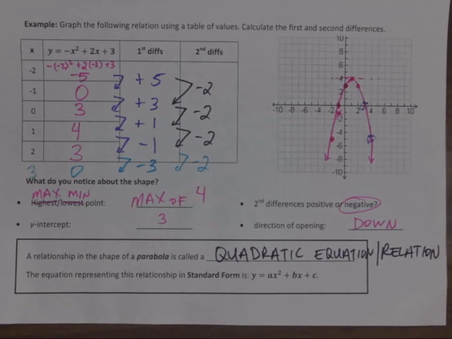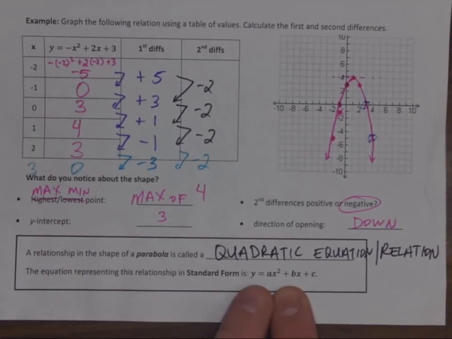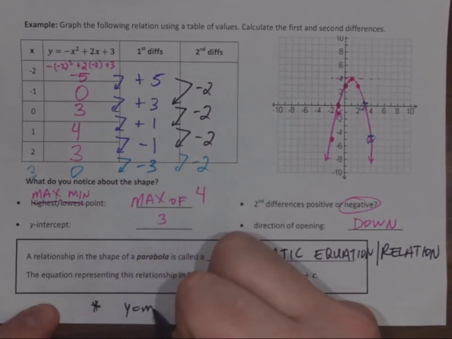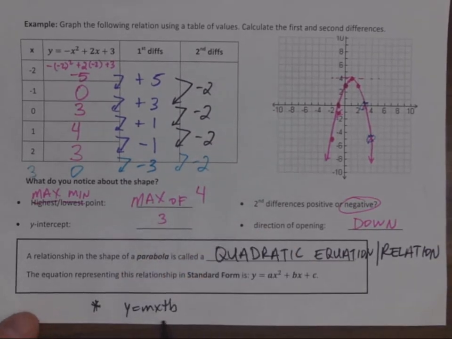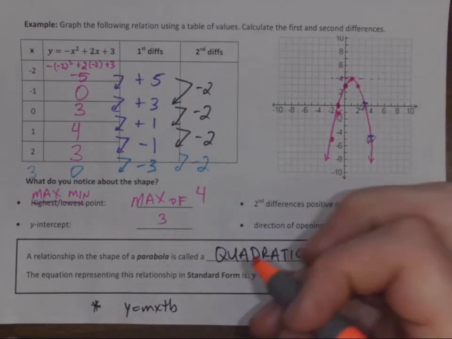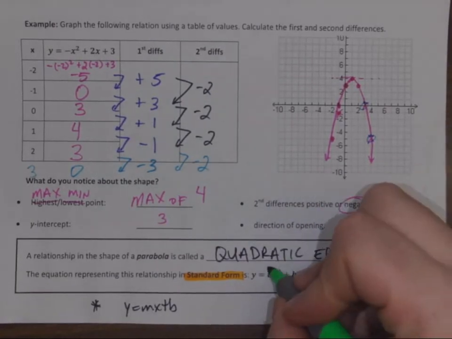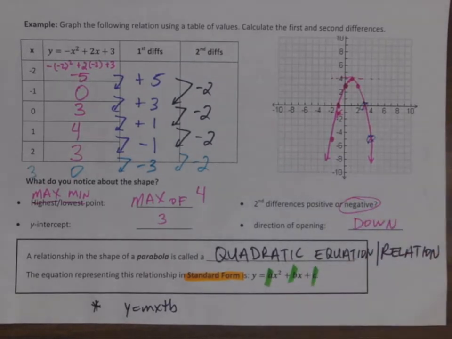Now the way it's represented is the general form. Just like a line, remember that a line, y equals mx plus b, m and b have certain special connotations. The standard form of a parabola, y equals ax squared plus bx plus c, as we saw in example 2. So this form is called standard form for a quadratic or a parabola. And the special things to note here is that a, b, and c are all numbers.